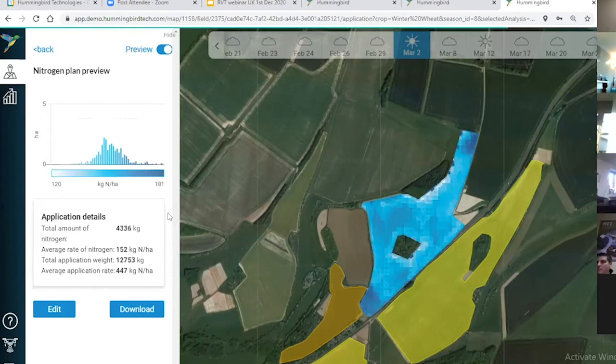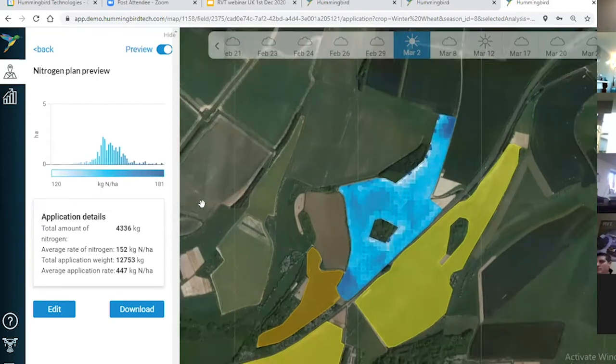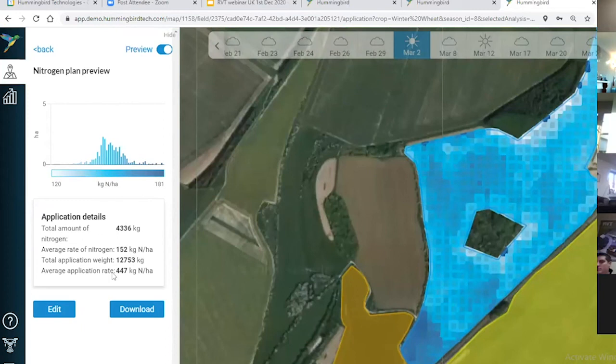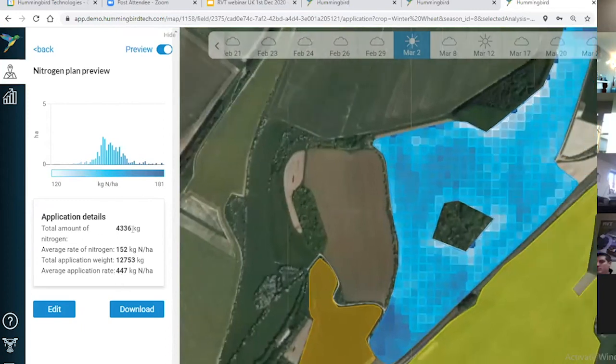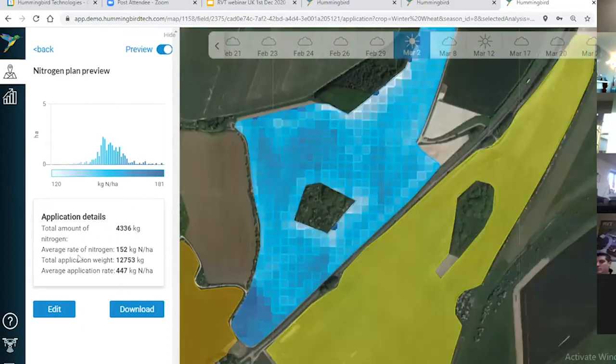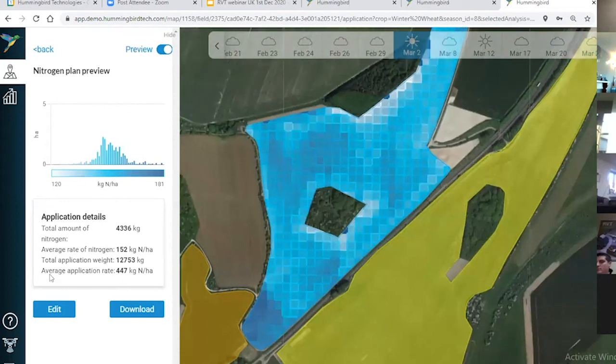If I zoom in there. So again, on the left-hand side, you've got a summary of everything that has gone into generating that plan. And it has a summary of the amount of nitrogen that's going to be used and required.